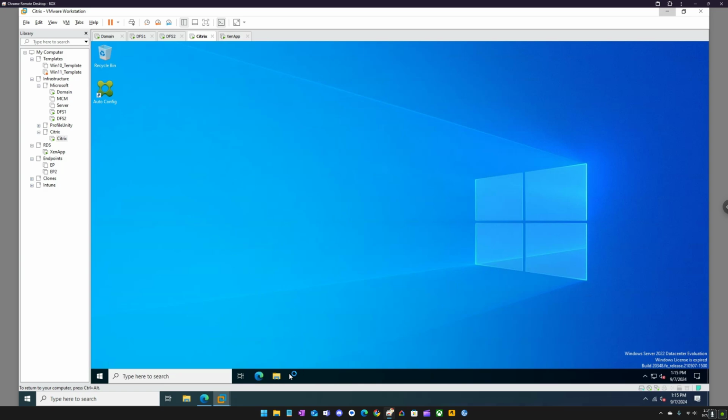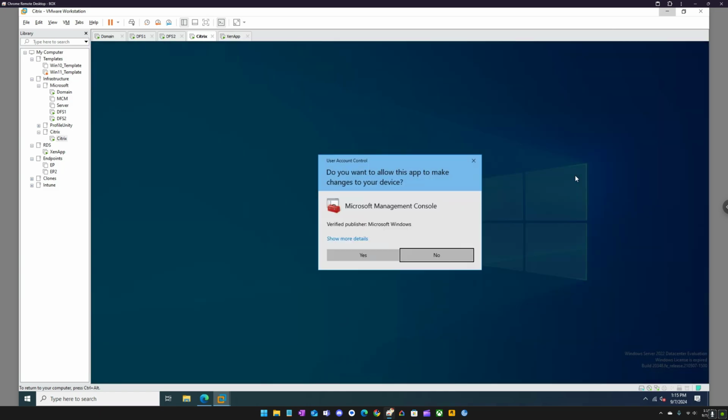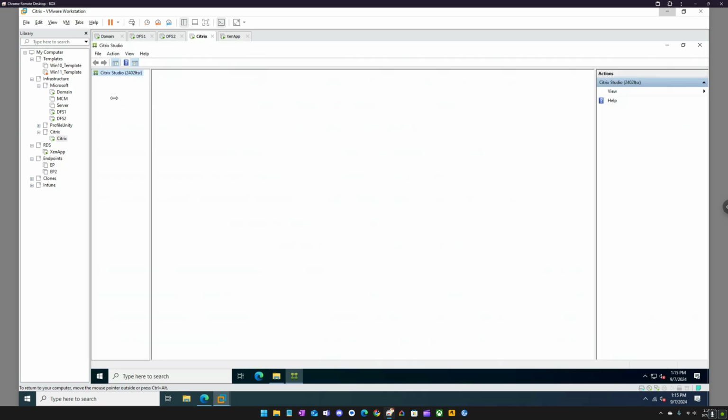All right, so Citrix is on here. That's good. Studio. That's what we need. Just need to verify which one of these endpoints I'm actually using.